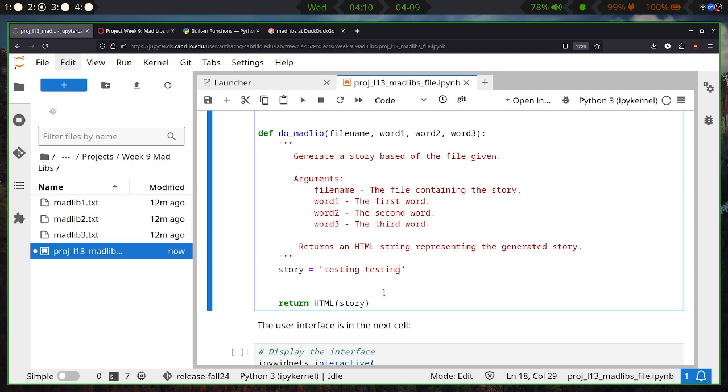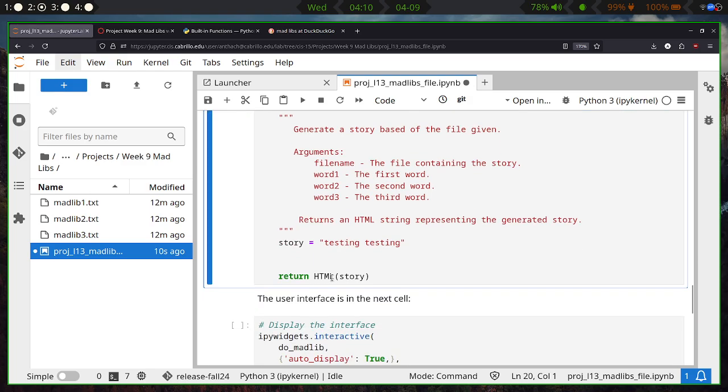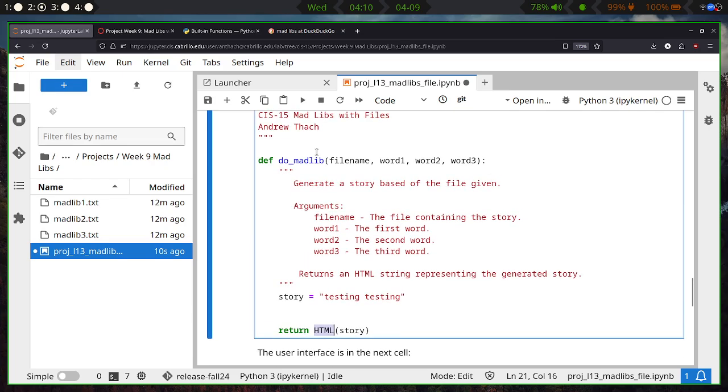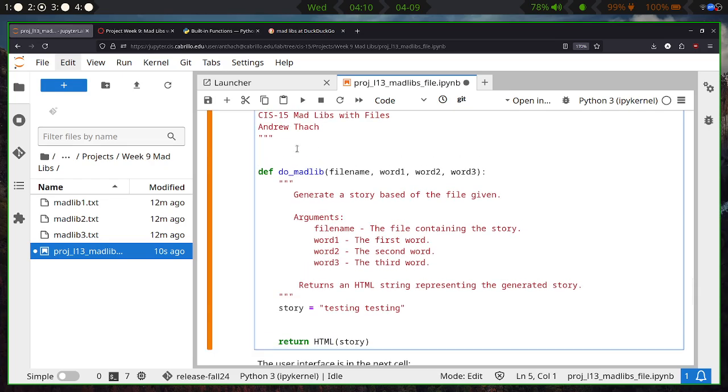Hopefully people might see the goal of this now. This is actually not going to work yet because we didn't import the HTML. So you might want to import the HTML. I think it's from IPython.display import HTML. This will let us convert strings to HTML.